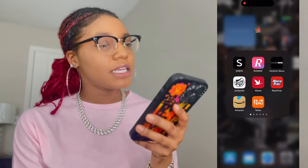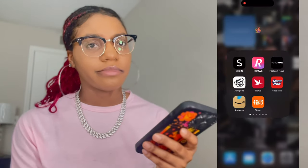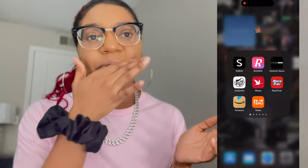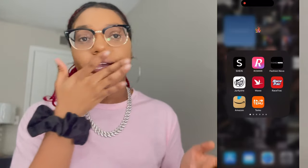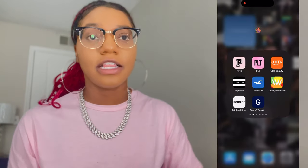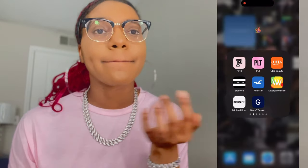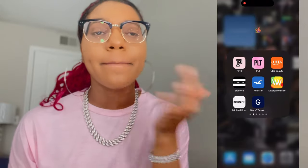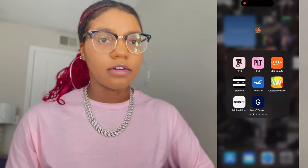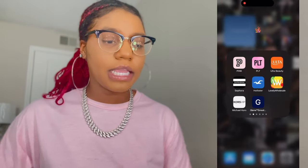And then we got Amazon, Temu. I just downloaded Temu just to see what it's about. No. And then, okay, we need a little more lip gloss, because it's getting gone. Y'all, this is my favorite lip gloss ever. It's the Laneige one. I think everybody know about this one. Yeah, real cute. Amber, can it close? Okay, get that off my hand.